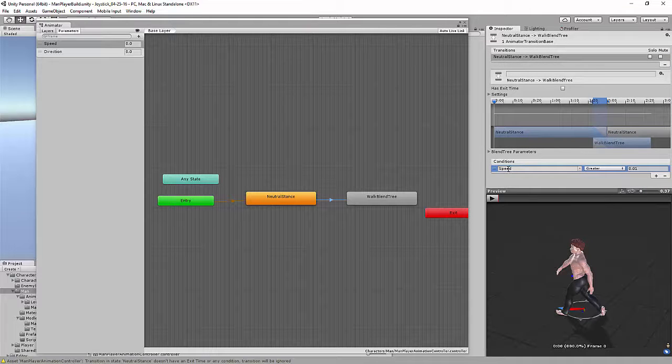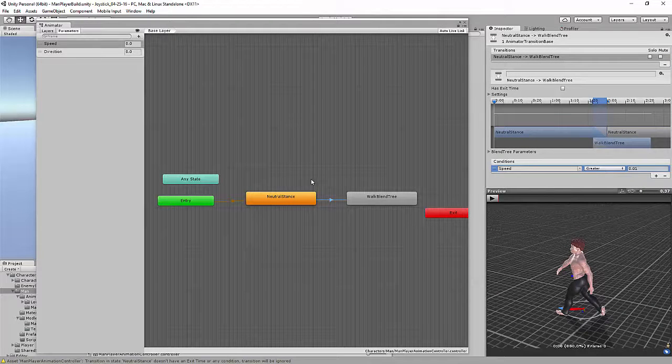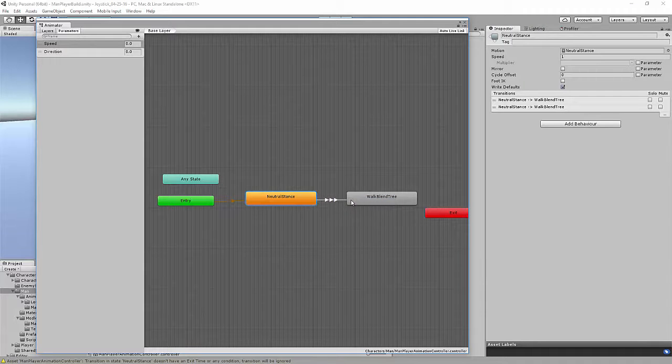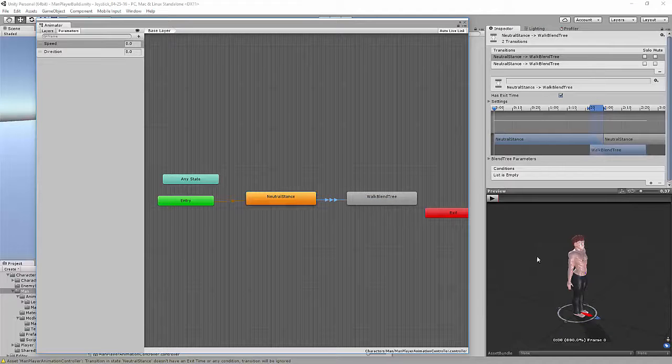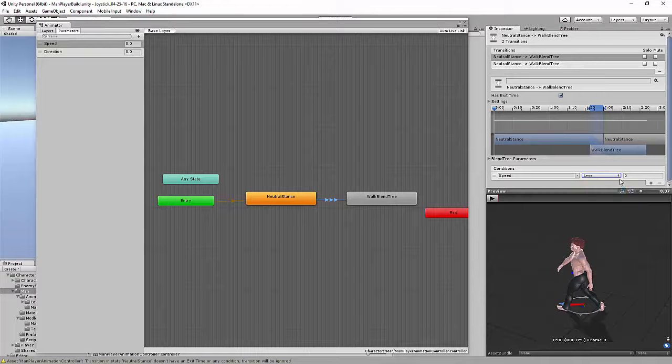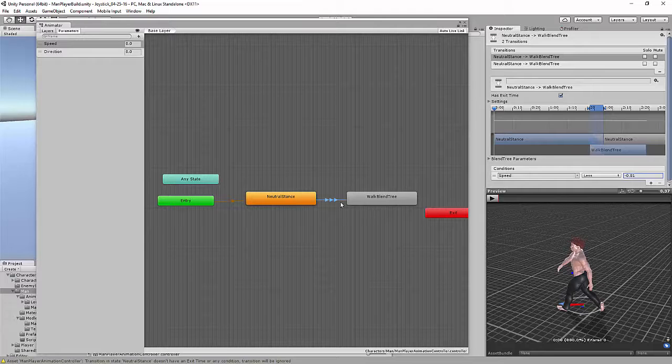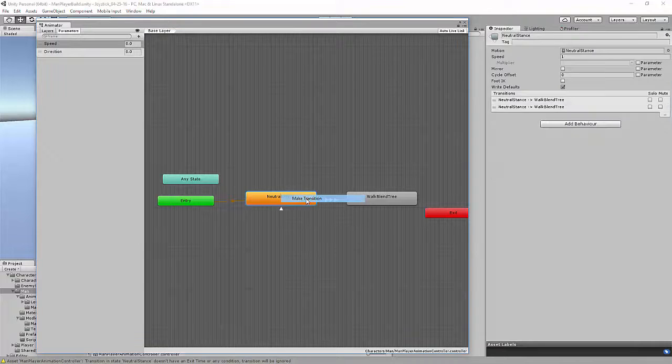So this is the only one that we want in there first. Then we want to make another transition, that is speed is less than negative 0.01. So now he's transferring to that blend tree when it's either or, when it's far forward or far backward, right? And then we're going to do the same thing with direction.